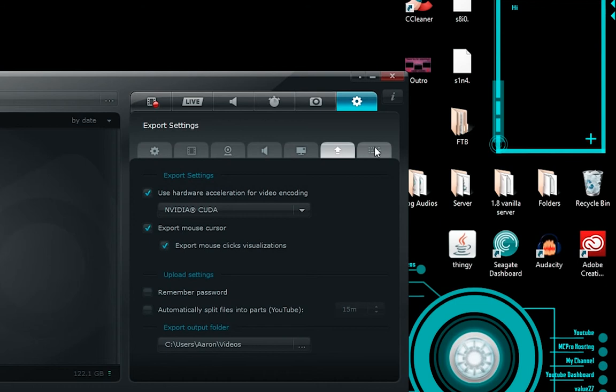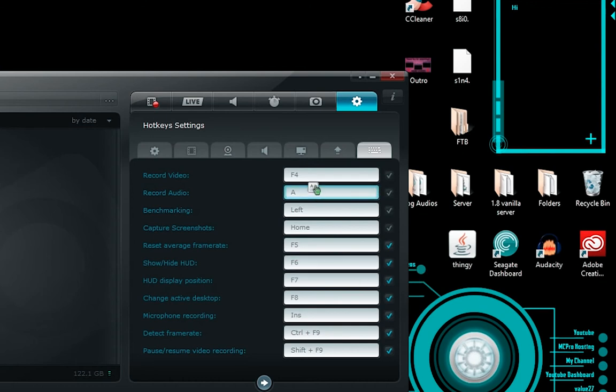So other things, hotkeys, these are pretty simple. You literally just click it and then press whatever key you want to use. I have all these set up already. So let's say I wanted to change my pause/resume video recording, or let's say I want to change my microphone recording.